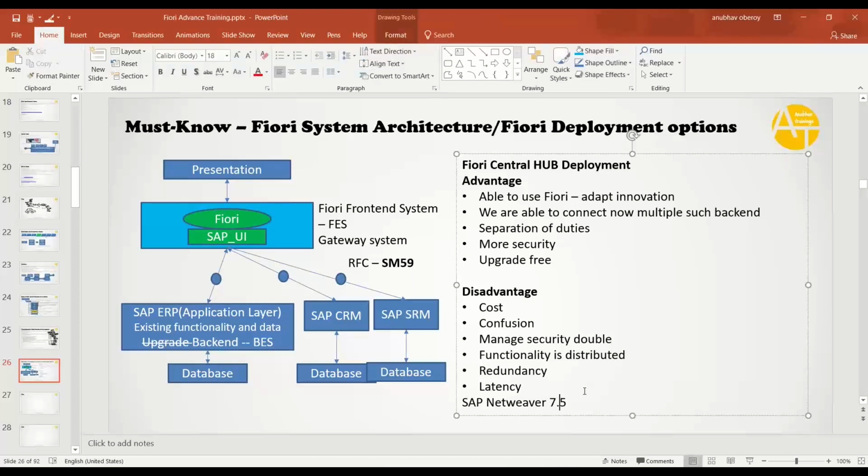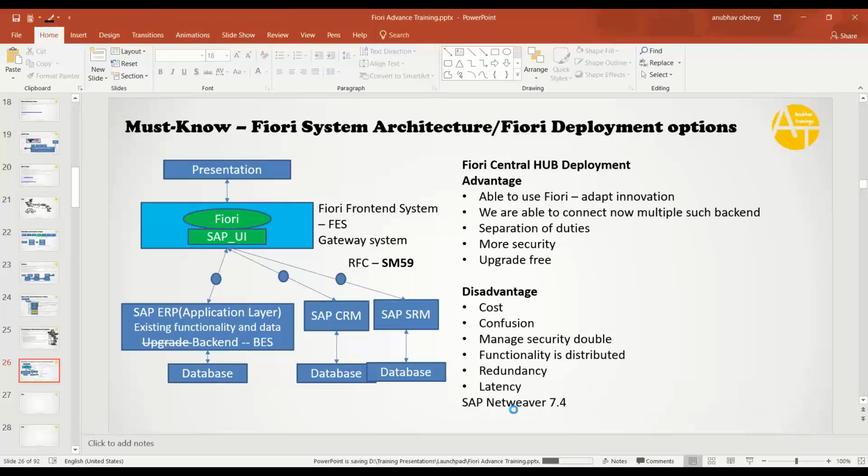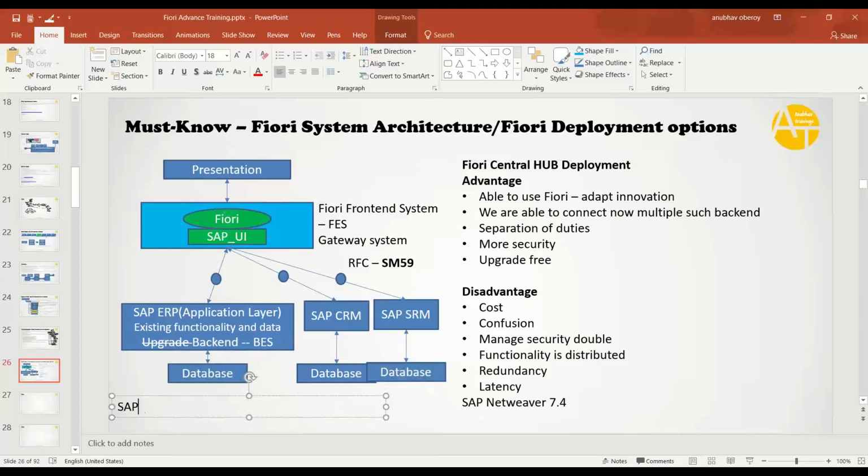Starting SAP NetWeaver 7.4, every system has this component. You also need another component called SAP GWFND, Gateway Foundation. So two software components are needed: SAP_UI and SAP GWFND. By default, these two components are now delivered from NetWeaver 7.4.